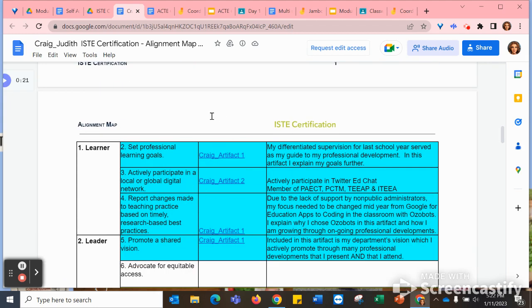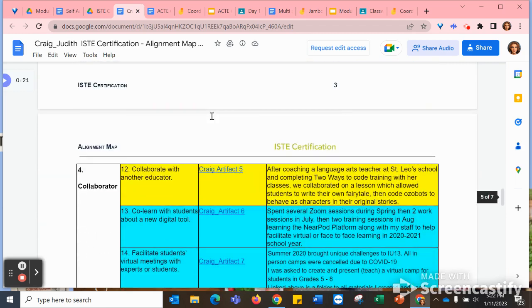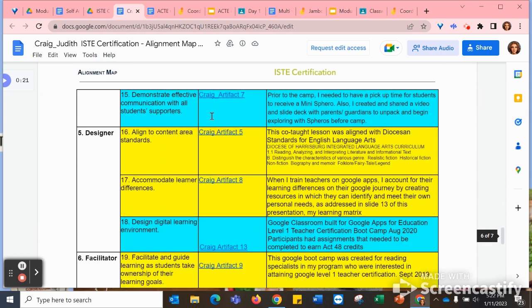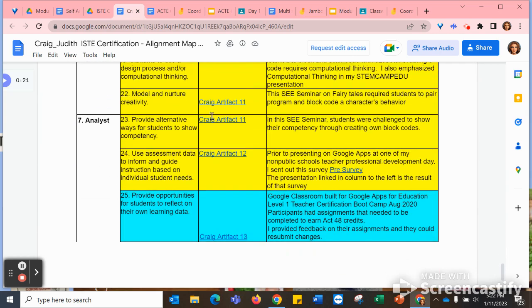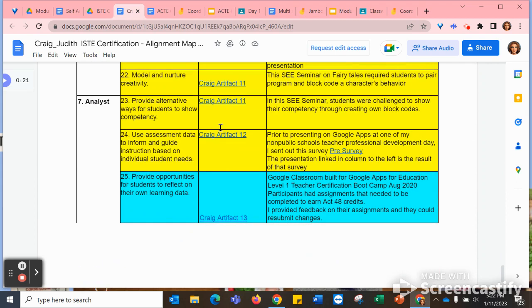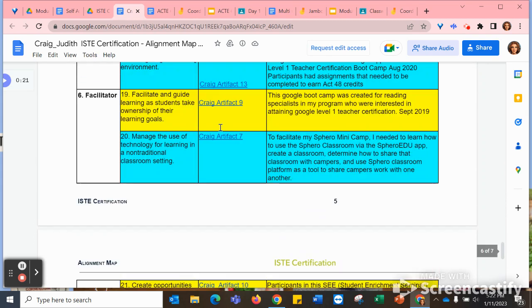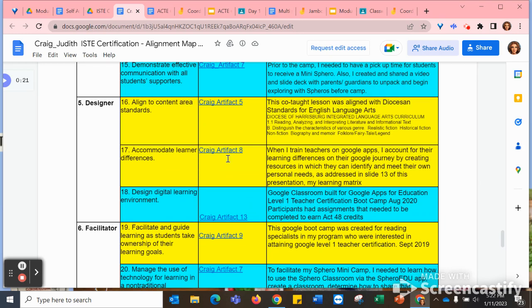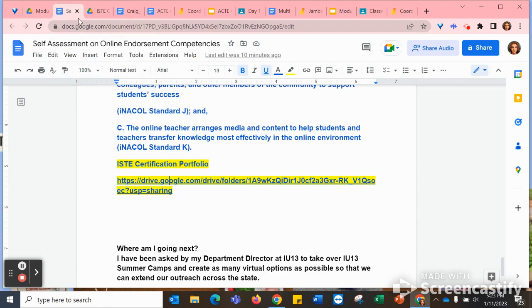But some of the things that I worked on that relate to this last one. I'm trying to find where I had different things that I needed to make sure students understood. Yes, when I was helping teachers create or understand Google Classroom back during my Google boot camps in the summer of 2020, I did a lot with helping them to understand all their different professional responsibilities in the online classroom.